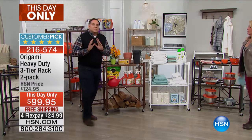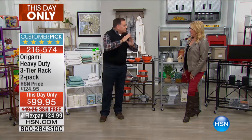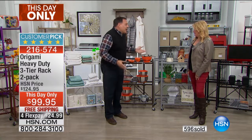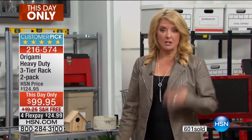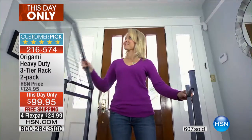Just like the full-size racks, you can use these for almost identical purposes. If you have a spot with a smaller footprint - maybe a little bit narrower, a little shorter, maybe under a window - these are absolutely perfect. Maybe you've got that weird little closet underneath your staircase - completely wasted space - these are great for that. Take the wheels off, put them in your closets underneath your hanging garments. Greatest shoe racks and handbag shelves you've ever seen.